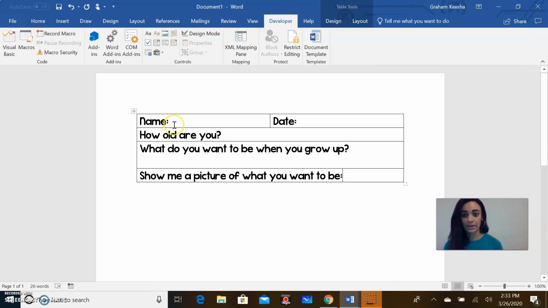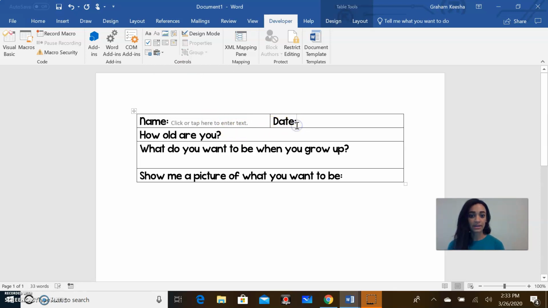So I'm going to go here and I'm going to go to name. I'm going to click right by it. I'm going to do a space over. And this is that rich text format. So I'm going to add this. So when they use this, they can bold their text, they can italicize, they can change the size, everything. So I'm going to add that. So now when they click here, they can add that text.